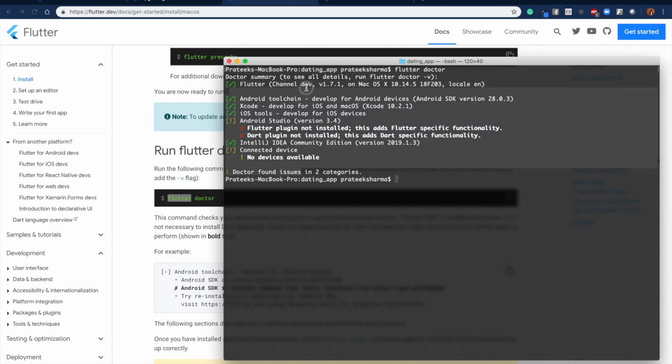So first of all, Flutter. Okay, the channel is my dev. There are basically four channels you can get here. Flutter channel. Okay, so with flutter channel, you can see beta, dev, master, and stable. Basically, dev is, I would say, just before the stable channel. So you can pinpoint that in your SDK also. If you want to change the channel, you just write flutter channel and then stable, and when you enter it, the repository will point to your stable version. I can show you that.